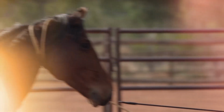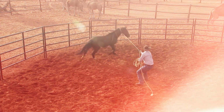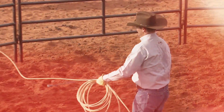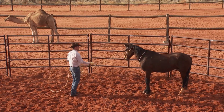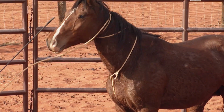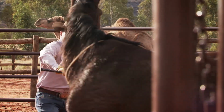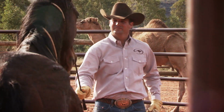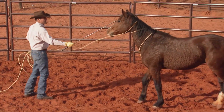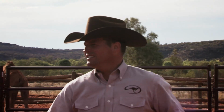There, when he keeps his head still, let him smell a little bit. By using the stick, where I can rub the horse with the stick, me and my body is actually further away, like my hand is further away from the horse when I'm rubbing the horse with the stick. As I start to get the horse used to being in touch with an object, then I can slide my hand further and further up the stick until eventually I'm rubbing him with my finger or my hand. Two eyes, please. I'm just rubbing him here with this stick. It's just an extension of my hand, my arm. Instead of getting so close to him where he feels too threatened, I can just use this.